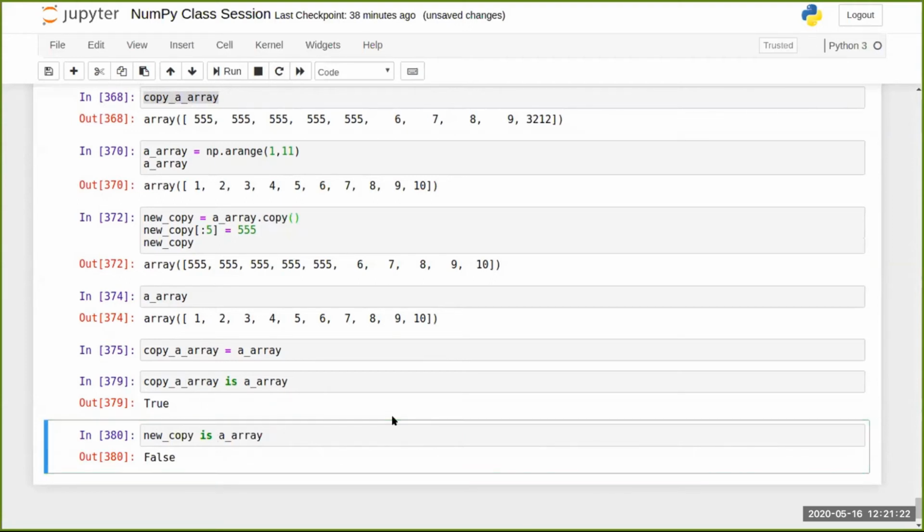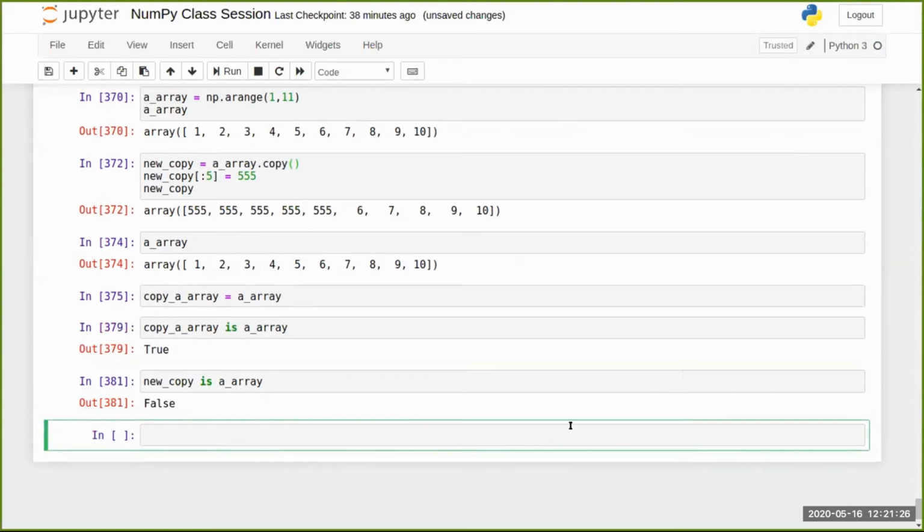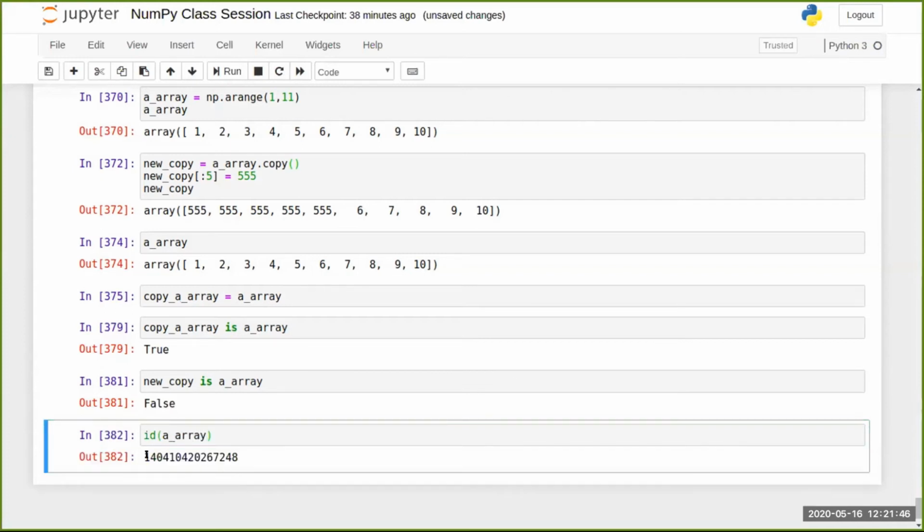And then what I was telling you about them pointing to locations in memory. Each variable is assigned an ID when you create it, and that ID tells the program where in memory that variable is pointing to, and that uses the ID function. So if I do ID A array, it's going to return this number.